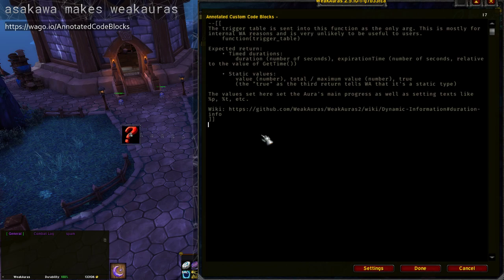So say you're just starting a 7-second timer when an event happens, then this is super easy. You can return duration will be 7 and the expiration time will be get time plus 7.